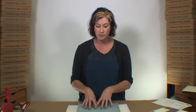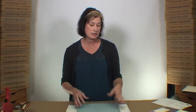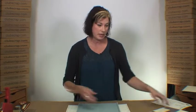We're going to do all of the scoring of the cardstock first, so grab your score pal or other scoring tool for this part. Now in class, when I taught the workshop, I had people leave all of their supplies in their bag because your kit comes in a little bag. So if you leave all the pieces in your bag, nothing will get misplaced on your work surface. If you're anything like me, mine's always a mess.